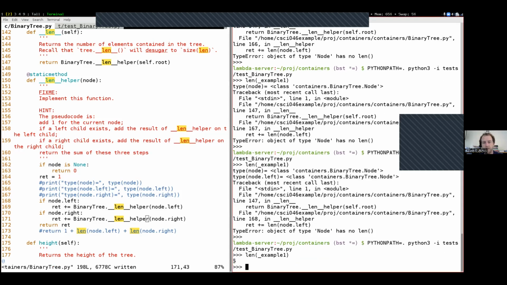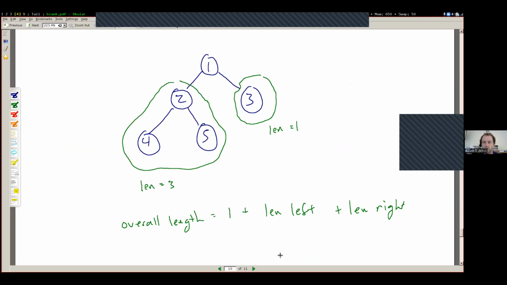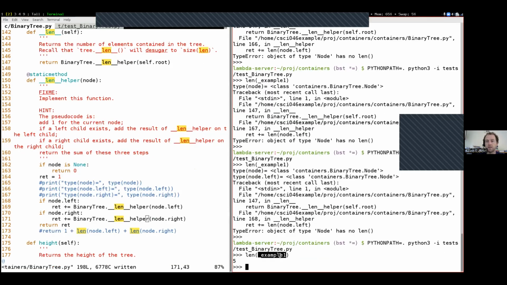Again, we said that 5 was the right answer for example 1 by looking at our picture, and we evaluated in our head what we thought the right answer should be before actually writing the code so that we would know if we do get the right answer. Let's check the test cases.